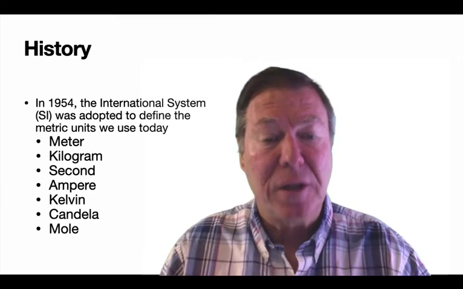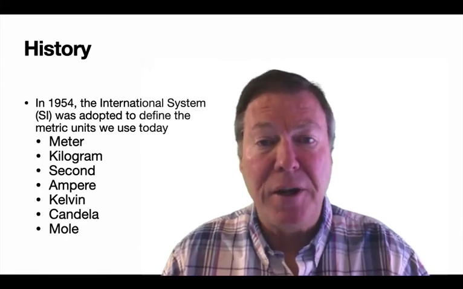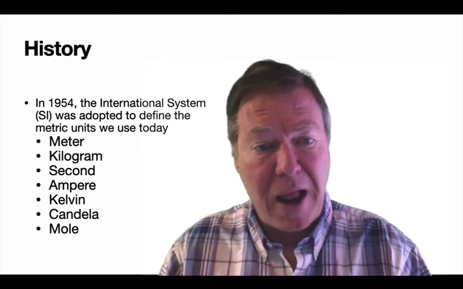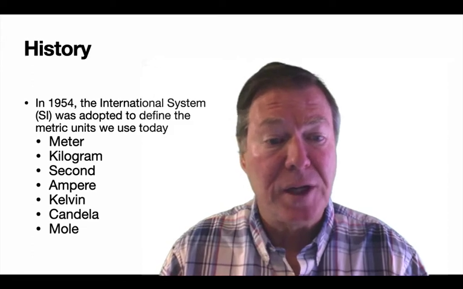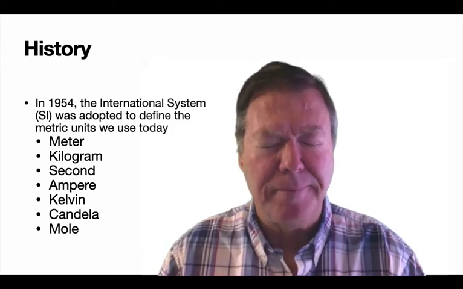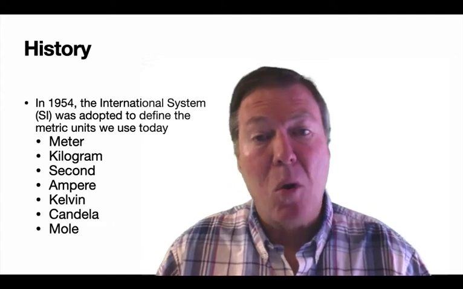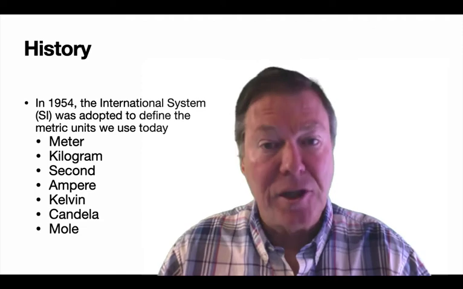Then the international system was adopted and defined the metric units that we use today: the meter for length, the kilogram for mass, the second for time. An ampere is a measure of electricity. A kelvin is a measure of temperature. A candela is a measurement of light, and a mole is the measurement of chemistry, and you're going to learn a lot about that next year.